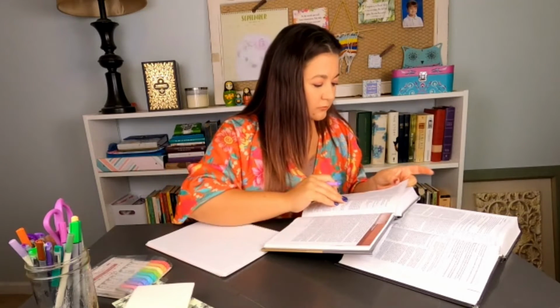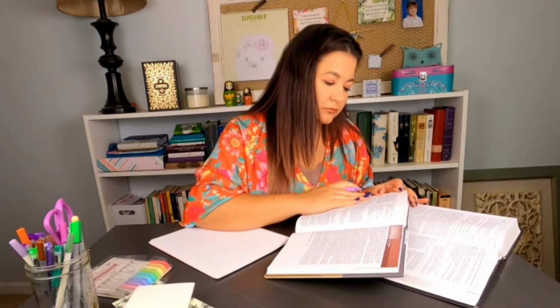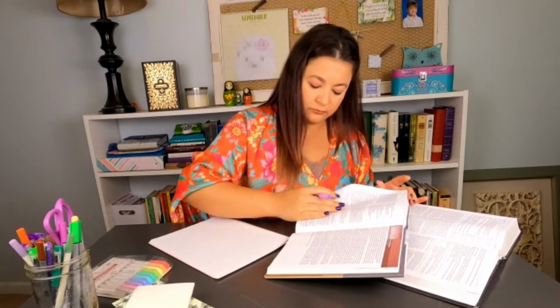The one who says he is in the light but hates his brother or sister is in the darkness until now. The one who loves his brother or sister remains in the light, and there is no cause for stumbling in him. But the one who hates his brother or sister is in the darkness, walks in the darkness, and doesn't know where he's going, because the darkness has blinded his eyes.